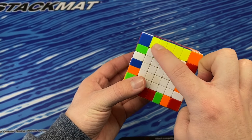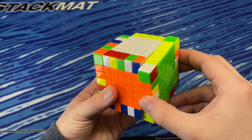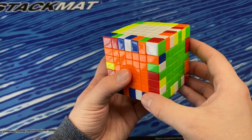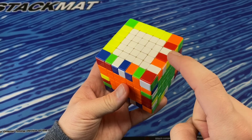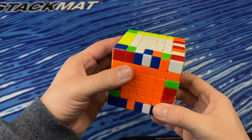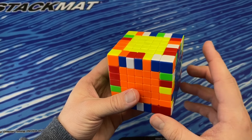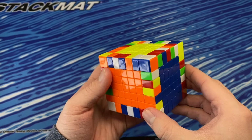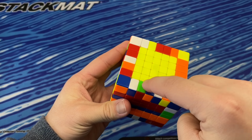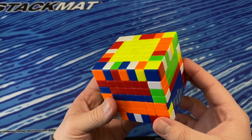So now we put the solved ones up here on the white side, so you can bring it up and then bring in random edges, bring it back down. You want to solve these 4, and then once you have those 4 solved, you flip the cube over so the yellow side is facing up, and then you want to continue to solve the edges, and then solve these 4 up here too. So once you have that, I will show you what to do.